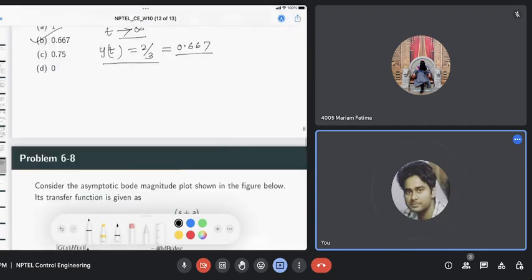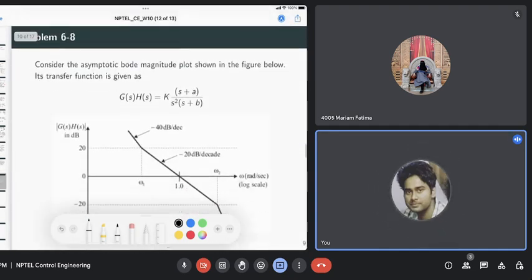Okay, so next we move to the next set of questions. This will be the determination of the transfer function. For the system, we don't know the physical or mathematical model, we just know the frequency response. So we will be dealing with a minimum phase system. We just need the magnitude plot, and that will be enough to determine the transfer function. So this is the experimental determination of the transfer function, and we are given the Bode plot. This is just the asymptotic plot.